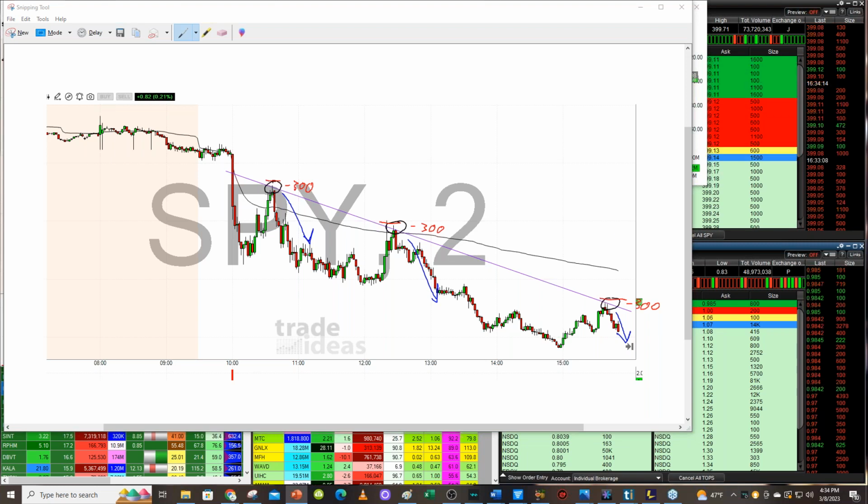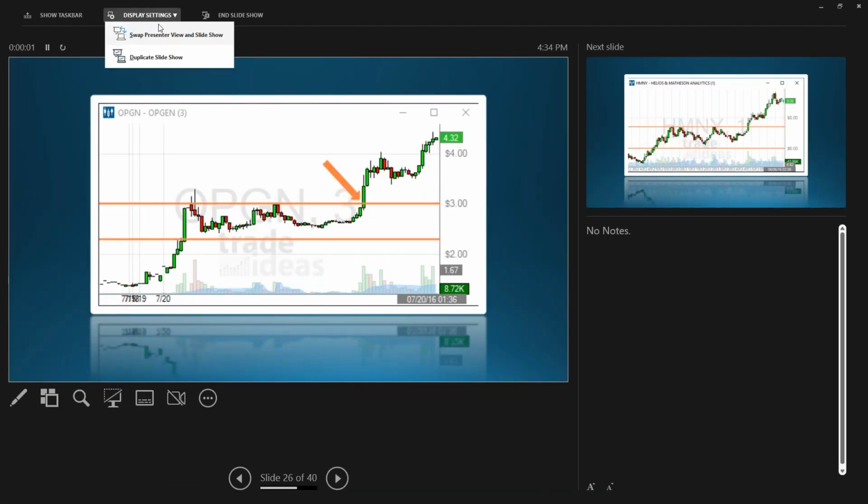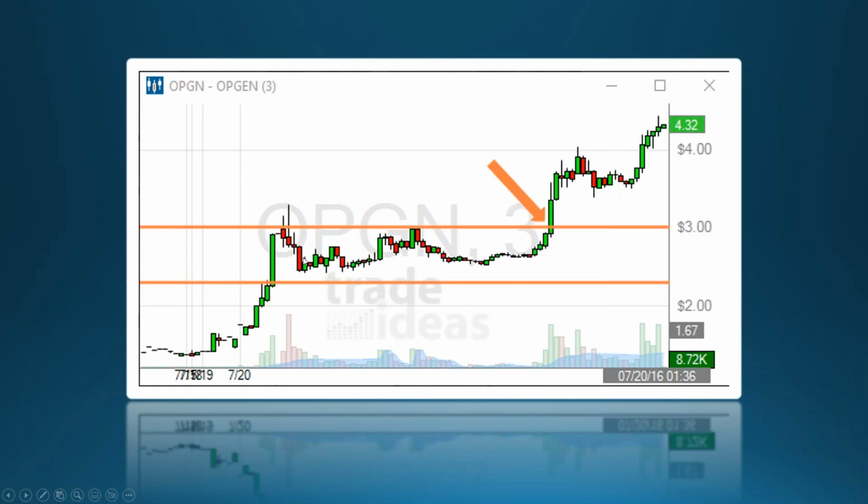The best way, just to dive into this a little bit quicker, is, let's say you want to look for breakouts, always be looking for higher lows or lower highs. So what do I mean by higher lows or lower highs? It's the easiest way to know that a breakout's actually going to be happening.